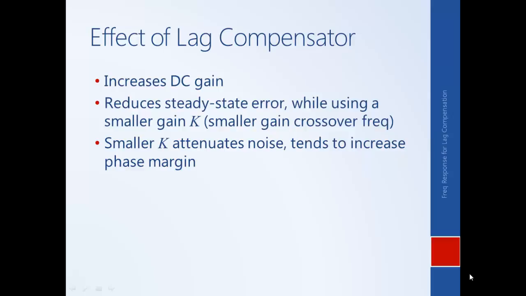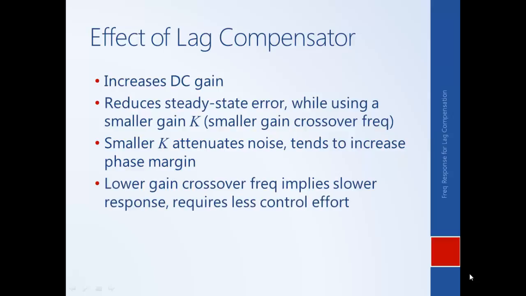Since it moves the gain crossover frequency to a lower frequency, it tends to help increase the phase margin, which is a good thing. And while the lower gain crossover frequency implies slower response, it's beneficial in that it generally requires less control effort. So we may be slower, but it doesn't require as much control effort to get the resulting performance.